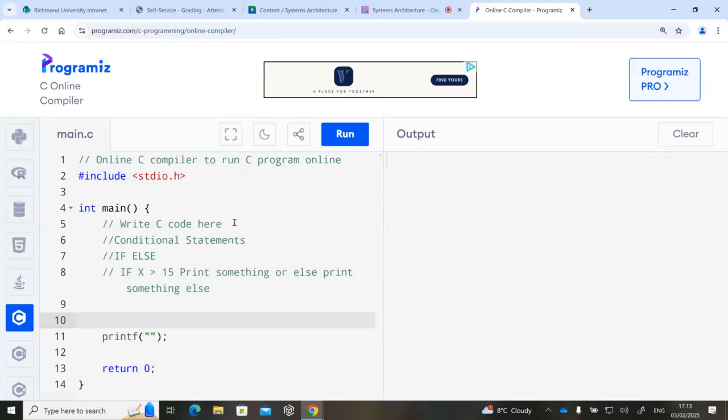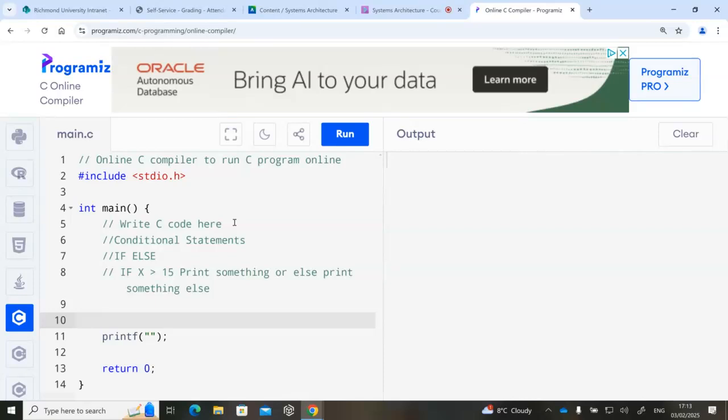If the value is bigger than something, you'll print something, and if not, you'll print something else. So how do you start this problem? Let's take the value from the user. So input the value.